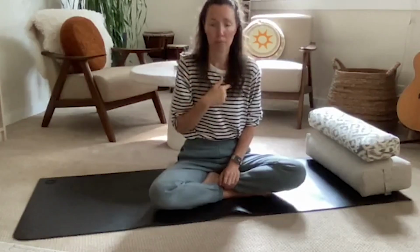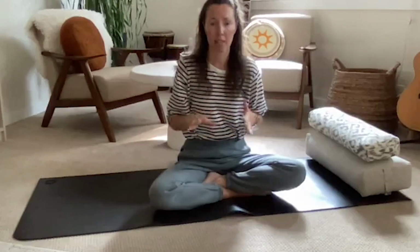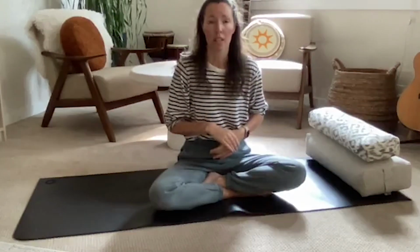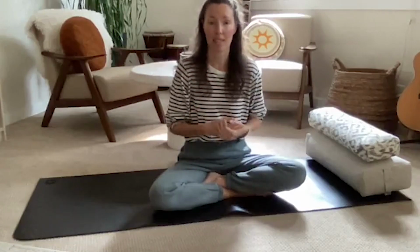On the exhale, we breathe out through the nose so that we maintain the cool air in the body and we breathe out the warm air from the nose. If this breath creates any discomfort in your body, please come back to a regular breath cycle. Don't feel like you have to continue. If this breath feels good in your body, we're going to do 10 rounds of this breath in order to start to feel the benefits of cooling. Feel free to pause, feel free to go longer if you have more time today, and just know that this will be a tool you can have with you whenever you're feeling overheated.